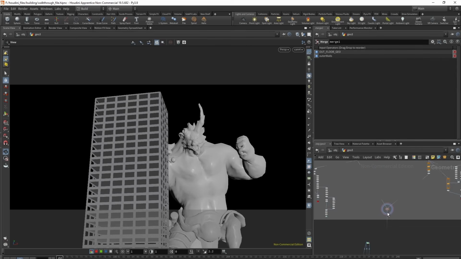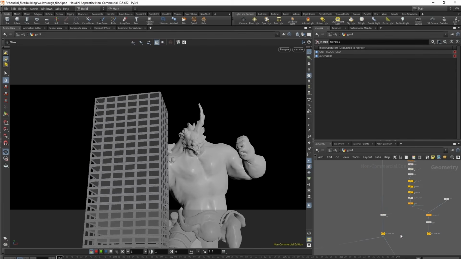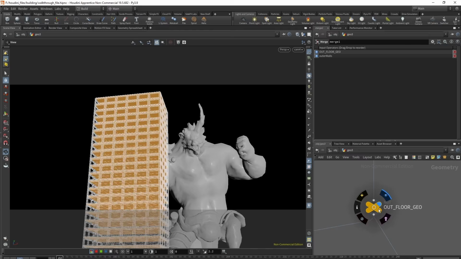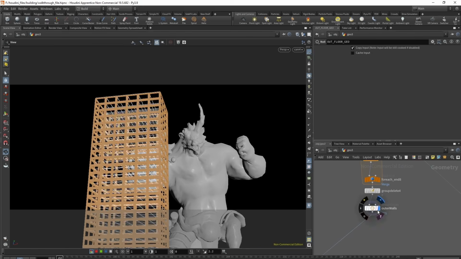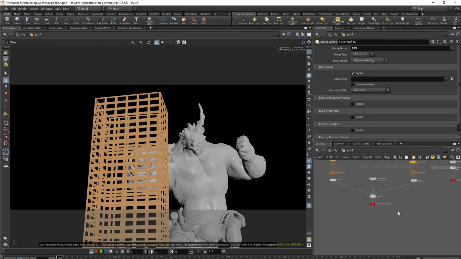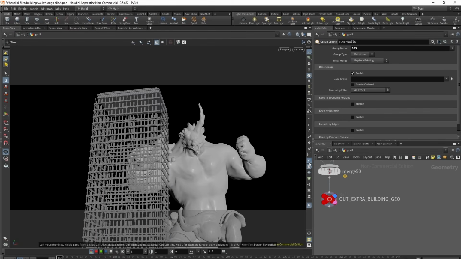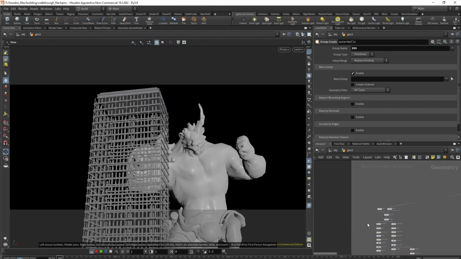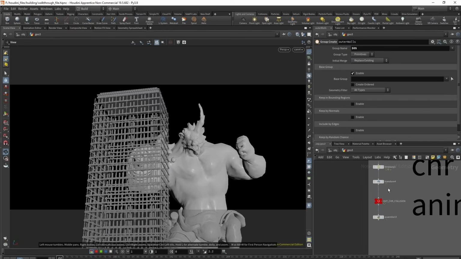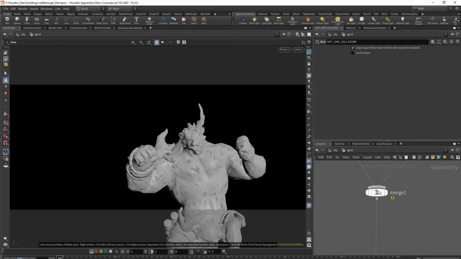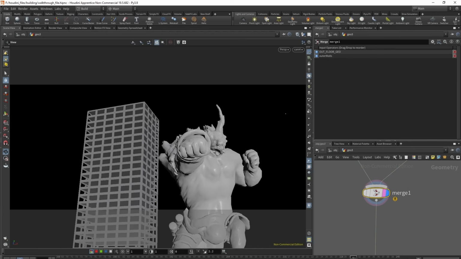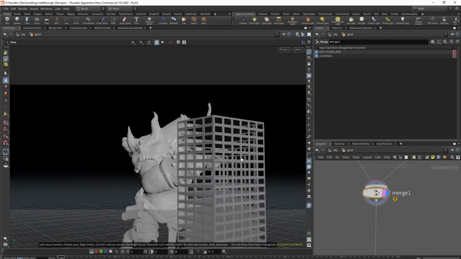Okay, let's dive into the Houdini file. To start with, I just have a simple procedural building. I'm not going to go deep into that. It's just copied grids and some outer walls. I did have some more geometry there that I decided in the end not to use. I might use it for later. And I had a character downloaded from Mixamo, and I just slowed it down a bit, made it work for me. Maybe it's better to show it like this. Yeah, so nothing crazy.